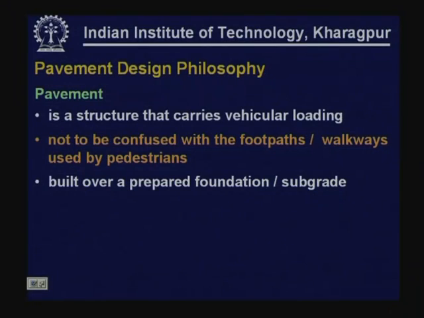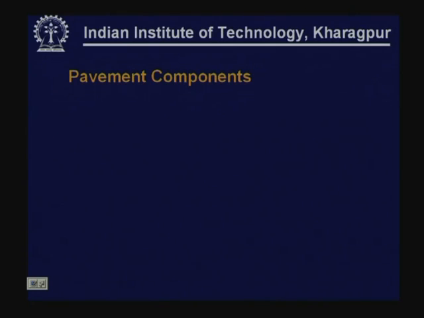What is a payment? Payment is a structure that carries vehicular loading. We have to make sure that we do not confuse payments with footpaths, walkways, and other facilities that are used by pedestrians. We are often asked why we are designing payments when they just carry pedestrians, which is not a significant load. So we have to understand that we are referring to structures that carry vehicular loading, such as those that exist in highways. These are built over prepared foundation or subgrade. Like most structures, these are also built over foundations, which is called subgrade.